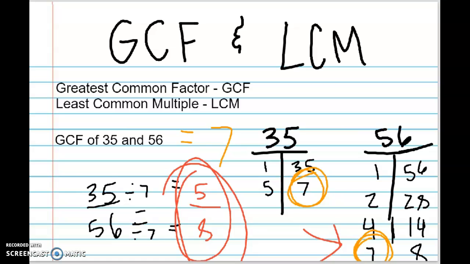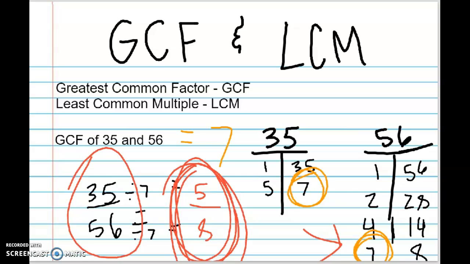Remember, I don't want you on the STAR test looking at the answer choices, not seeing your fraction and thinking, oh man, I did it wrong. No, not necessarily. It just might mean you need to simplify it. You need to find the equivalent fraction. 35 over 56 is equal to 5/8. We just needed to simplify it by dividing the top and the bottom number by their greatest common factor.